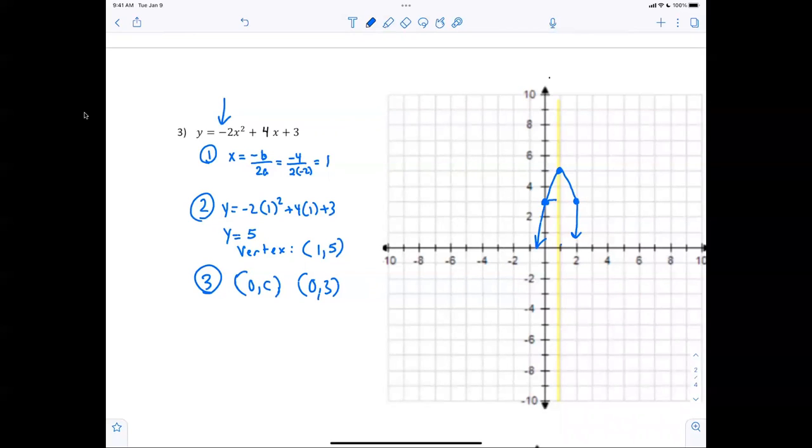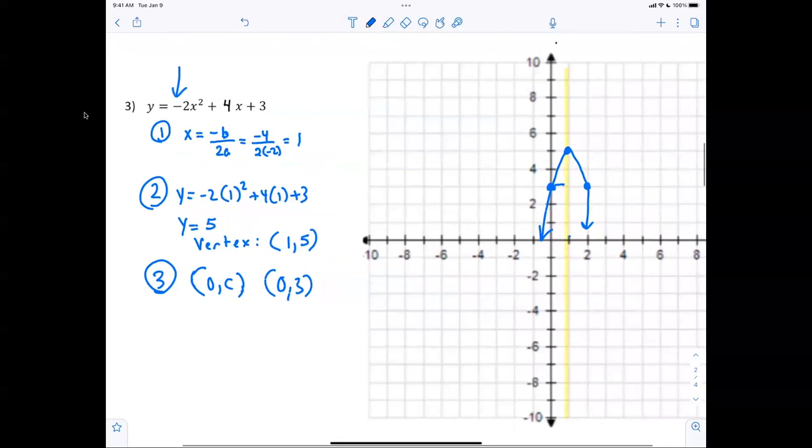I'm just confused on when you're trying to find the vertex of the graph, like that equation. So all you're doing is taking this answer right here and plugging it in for x. Yeah, all I'm doing is plugging 1 in for x and solving that equation. That's it. That's all I'm doing.